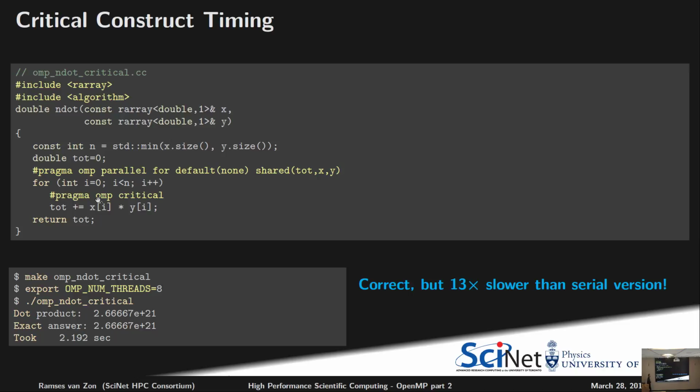One, again, this same copying back to memory. We've said tot is a shared variable, so it has to be copied back, so we have the memory effect. And there has to be some sort of overhead to make sure that these threads that are now running in parallel wait for each other at that moment. So there's a whole mechanism behind it of locks, etc., that make sure that once one thread has entered this region, the others are basically not allowed in. So constantly we're checking, can I go through? Can I go through? So there's much more work done negotiating who of the 8 threads is allowed to go in than pretty much anything else, and that makes it very, very slow.